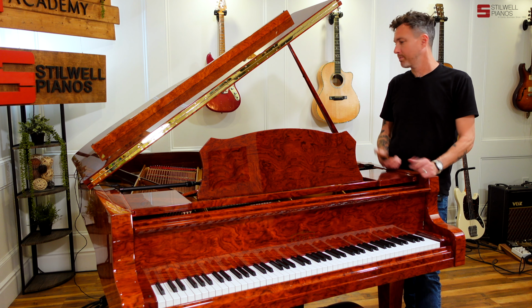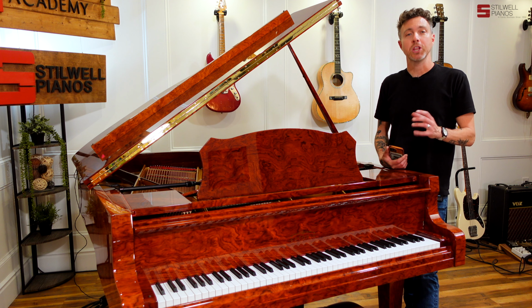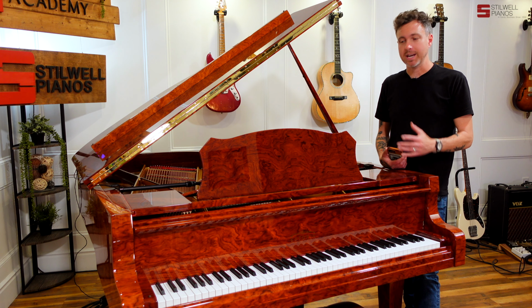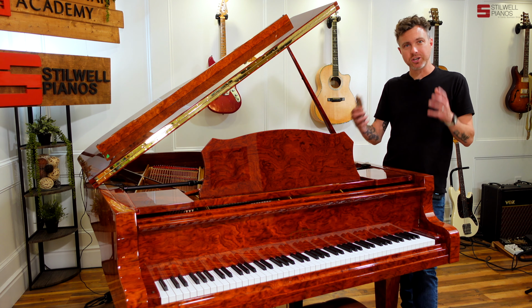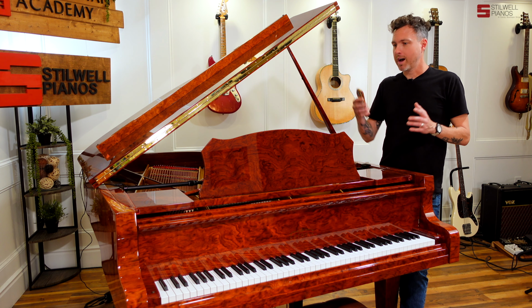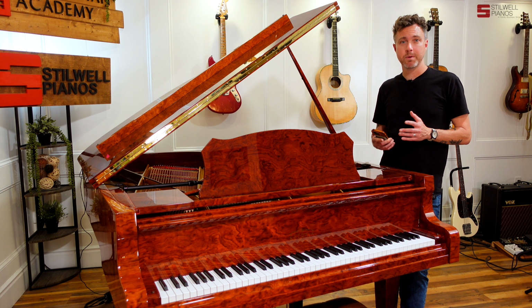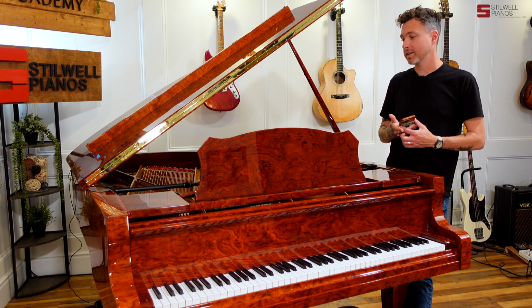Every time I get a piano like this, I just tell everybody about it because I just love natural wood finishes. An African Babinga is just such an amazing wood. It actually comes out different. If you Google this, you're gonna see there are different ways of cutting the veneer for the African Babinga, so it'll look completely different sometimes. But this one is amazing.